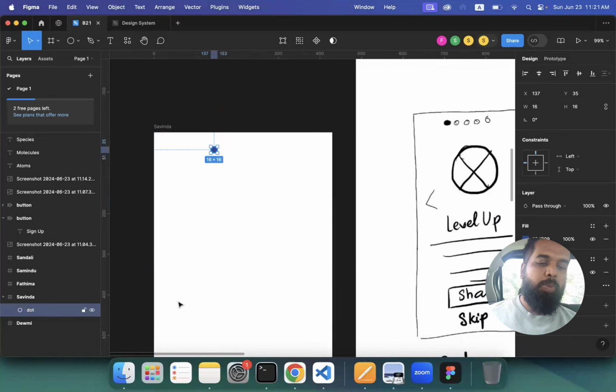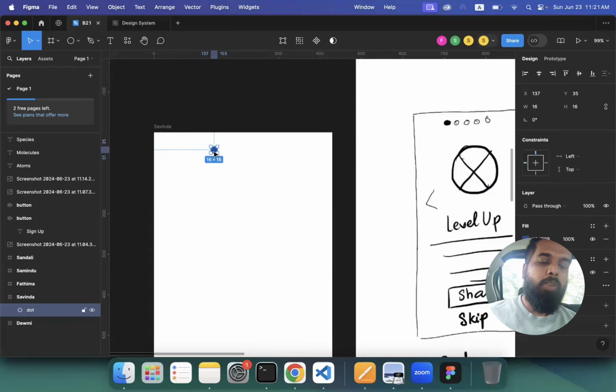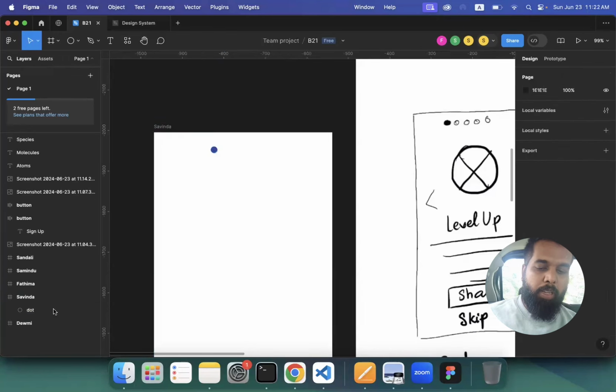Always make sure to give meaningful names to your elements or whatever you design. Otherwise, when you have so many elements in your screen, it will be hard for you to navigate or make changes. And not only for you. When you do a design, you have to send it to some other designer or the developer. They will find it hard to distinguish between different elements if you don't name them correctly. So name it with a meaningful name. I call it a dot.